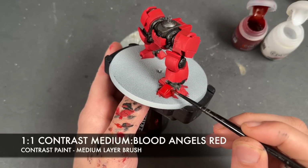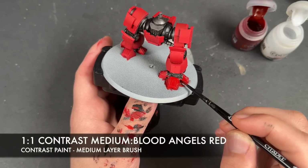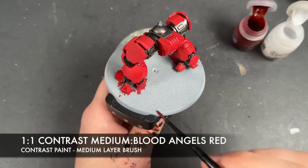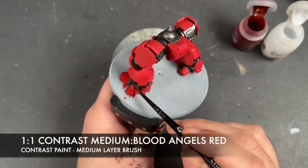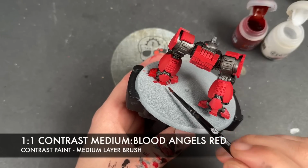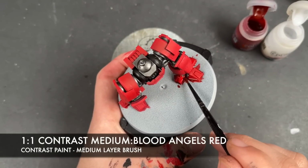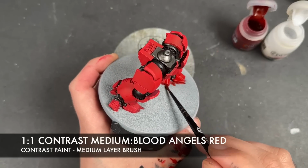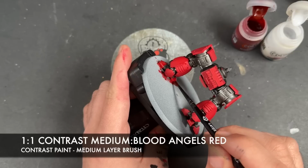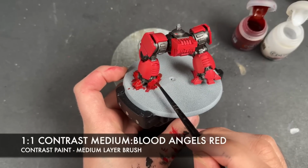Gonna apply a nice subtle shading and really punch up that color. Now you are going to want to watch out for pooling and the like, because Blood Angels Red is a more traditional contrast paint, so it does have that darker pigment in it. So don't overload your brush too much, especially when it comes to painting areas that are really flat and open.